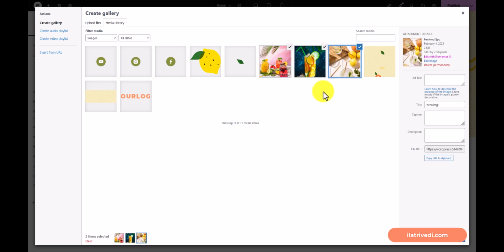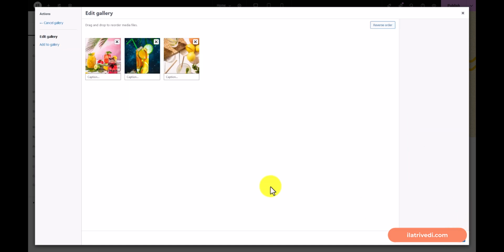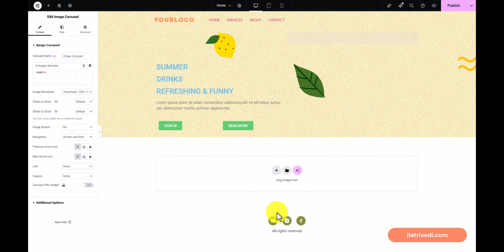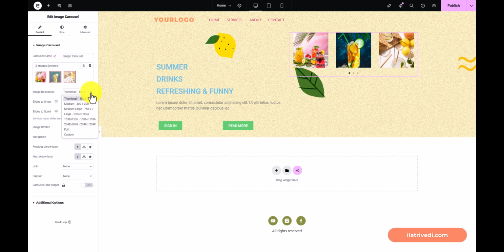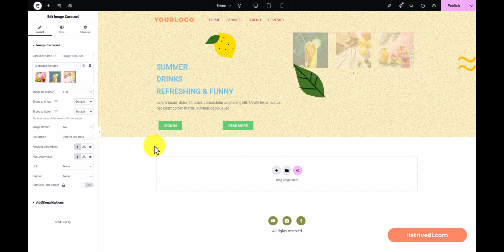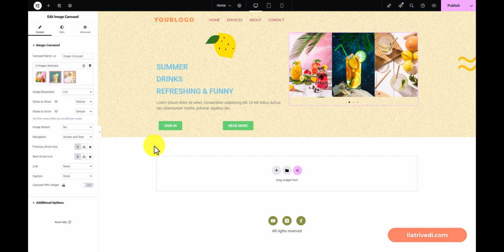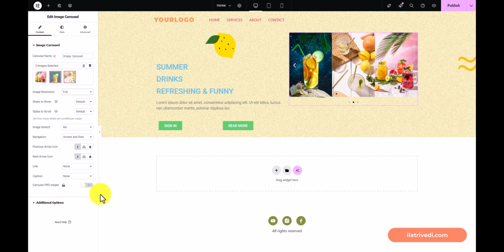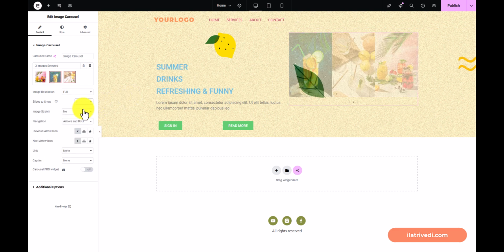So with these three images, I want a slideshow. Okay, so here we want only one image. So here we are selecting one.